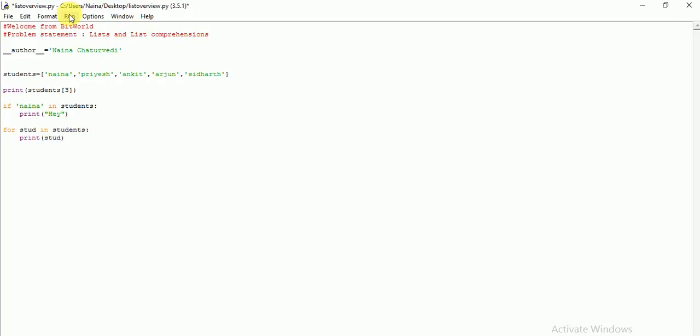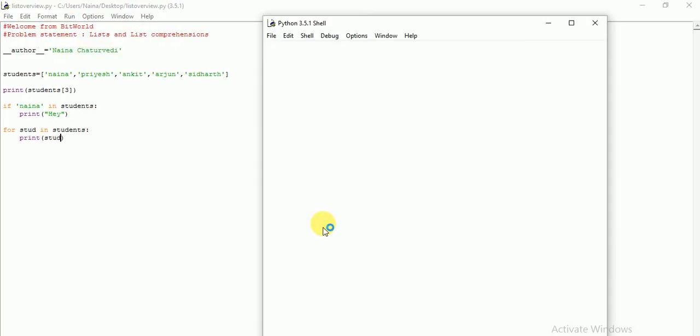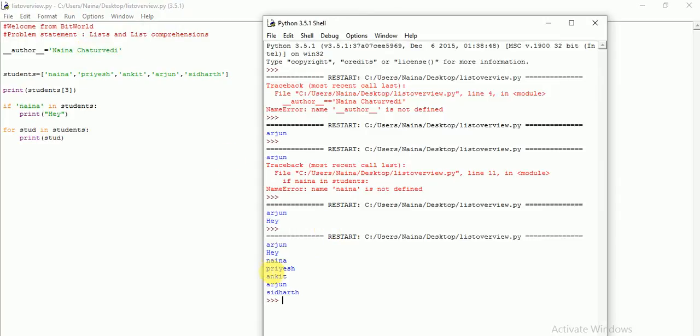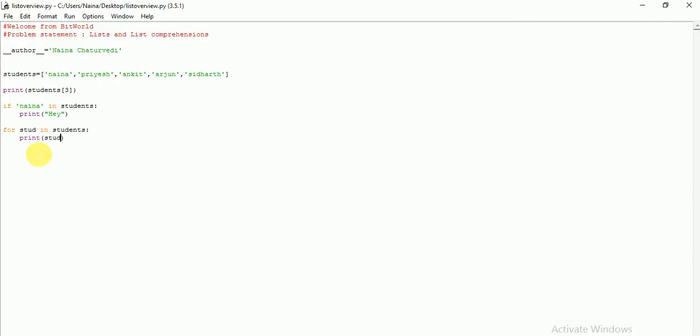Stud is like a variable which will iterate over the list. Let's see the output. It's Naina, Priyesh, Ankit, Arjun, Siddharth. So this is how we can traverse through the list. Now let's see what all functions we have.